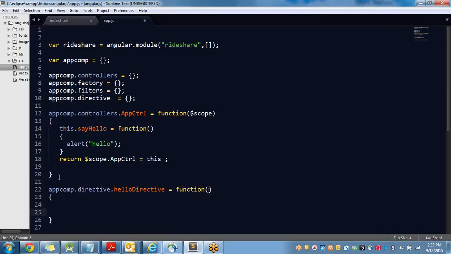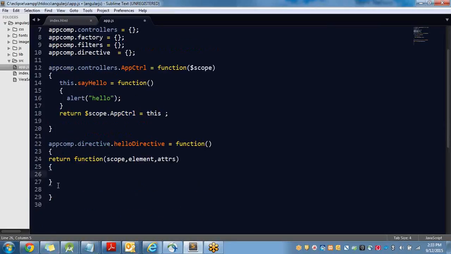It is the same way of writing the directive, just only we are assigning this function. This is the same function which we were declaring earlier, so it should return something. It can return any kind of function which takes different arguments like scope, element, attribute. And you can do any kind of operation here. This is the return statement.